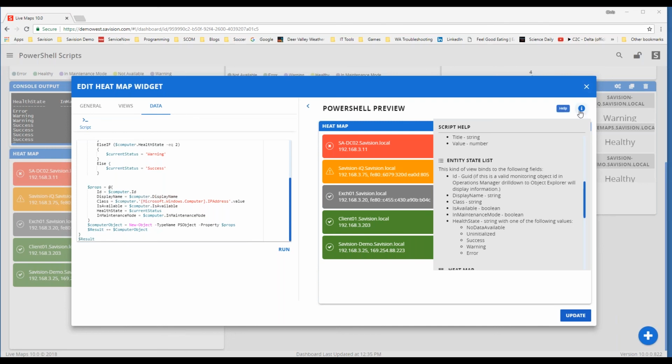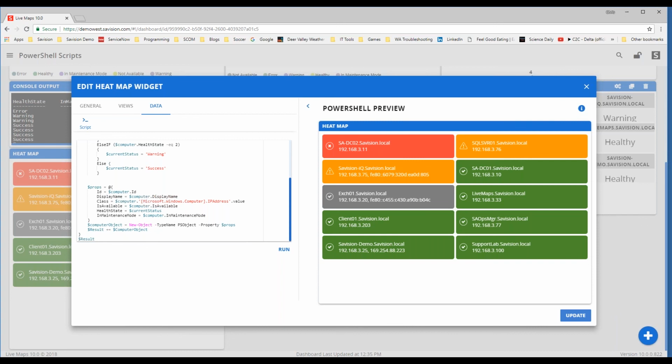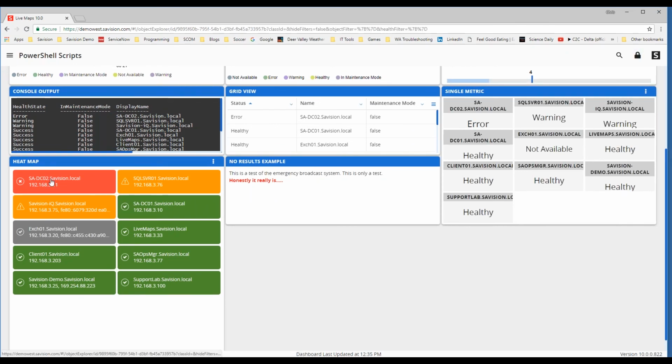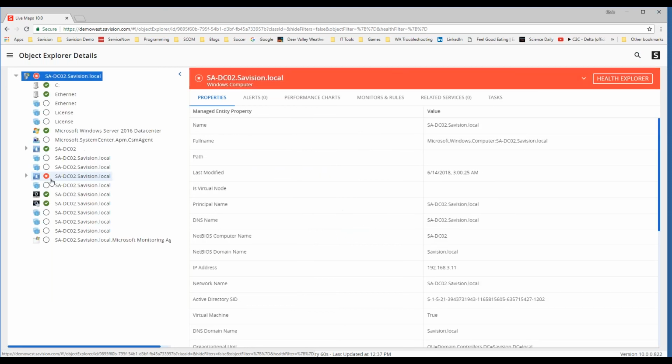Now, the other thing that's really nice about this, because we're reusing parts of the health state widget itself, is that if you do pull information from SCOM, and the ID is actually the GUID for that particular object, if I click on it, since we have the GUID, we're actually going into the Managed Entity page. That also may be nice and helpful if you want to see the health state of one object, but when you click on it, you actually want it to go into the computer object to see the health state of it and then everything that's below it. So you can change what you're seeing and how you see it, and still have some of the troubleshooting techniques that exist with the regular health state widget.